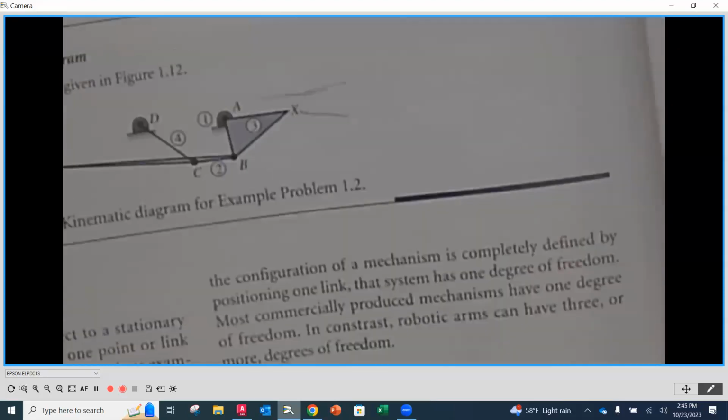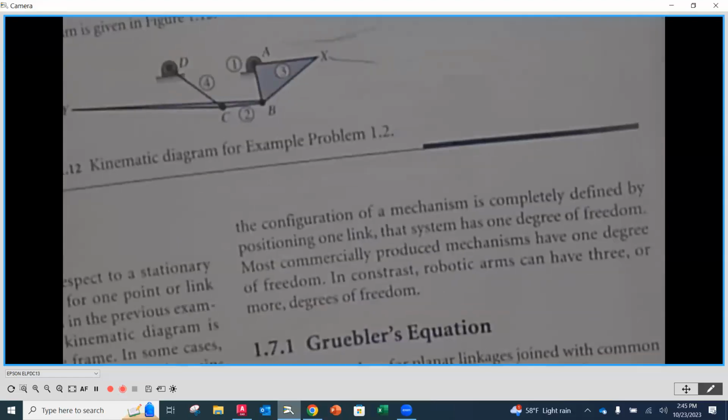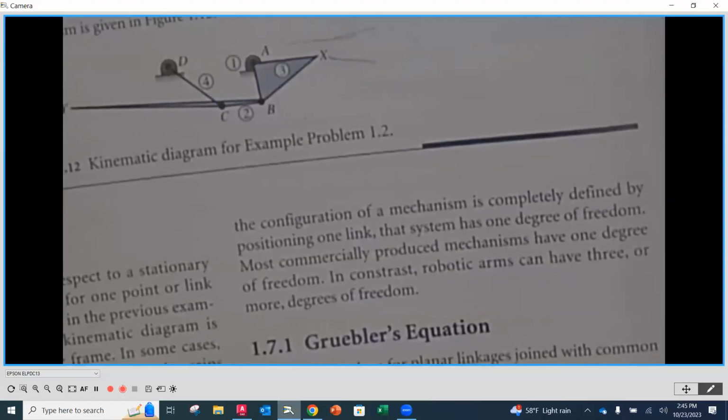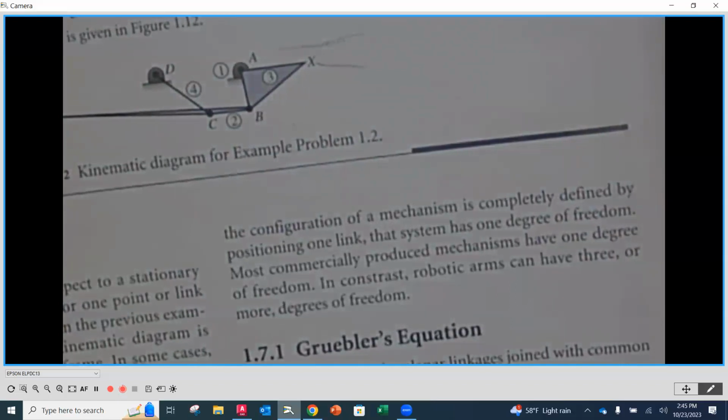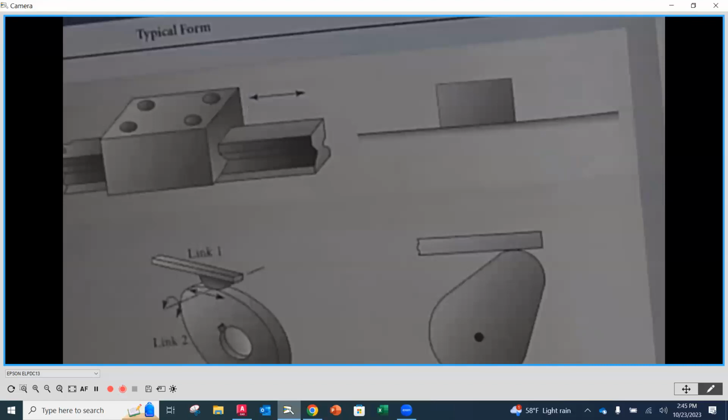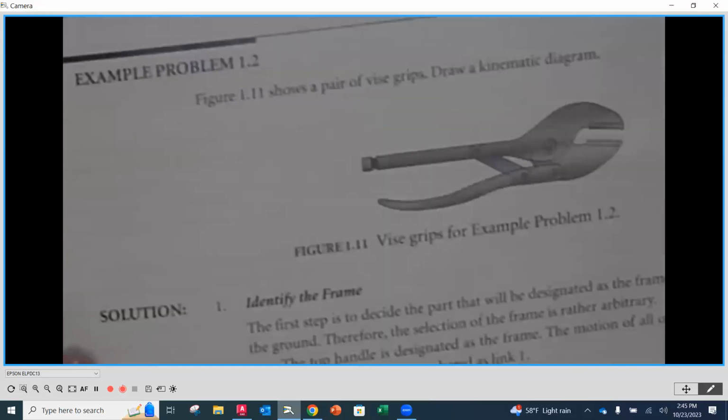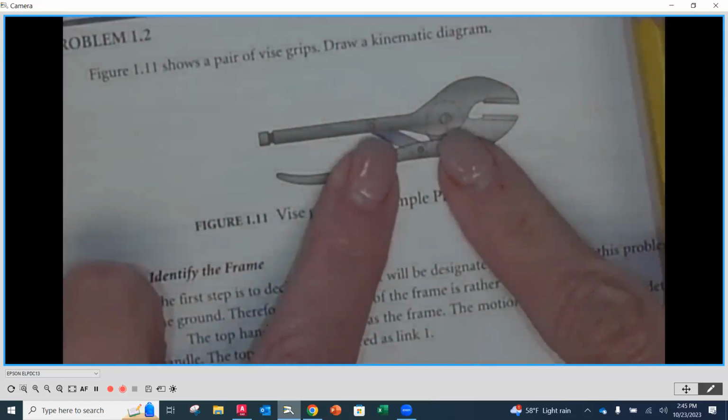Now, in this case, you'll notice that they put the, if you would, I'll call it the anchor down below. I would probably personally draw this so that this anchor was actually on the top. Either way, though, is legal. Okay, the orientation of the frame isn't necessarily all that important. Okay, but sometimes you kind of put it where it's obvious. So those 2 points are going to be the frame points.